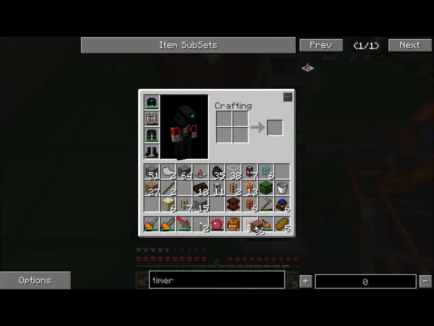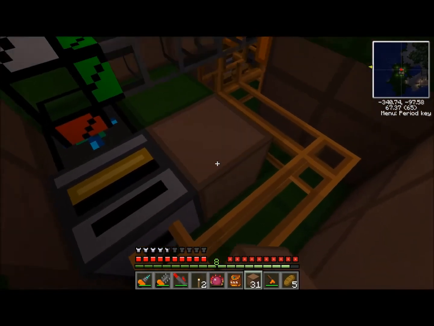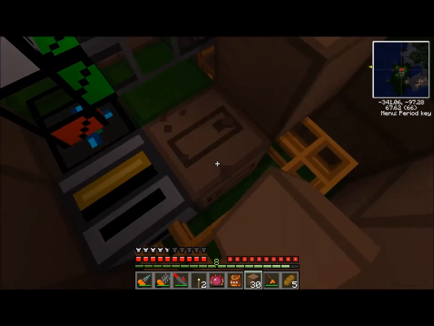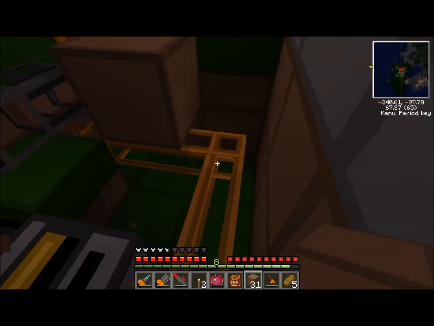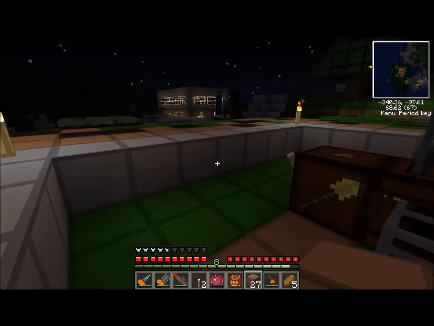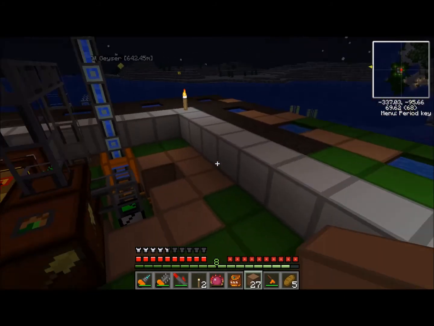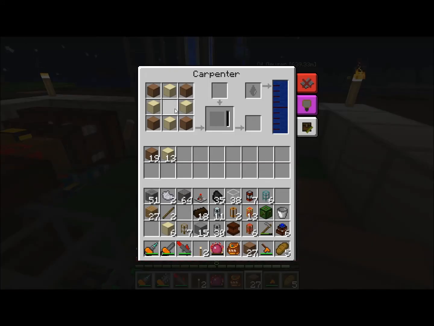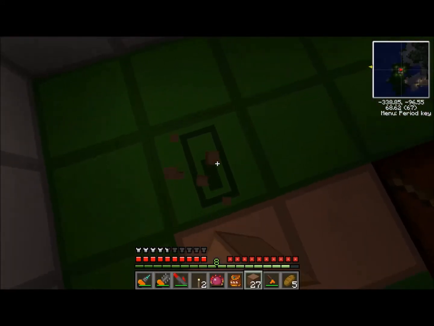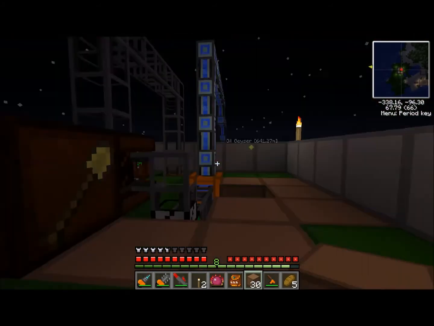Now, was there anything else? Oh yeah, we'll need to leave that slot clear for the timer. Right, I think the only thing left was mulch, which is what we need to put in the middle of this recipe here. So what we need to do to get mulch is pretty simple.